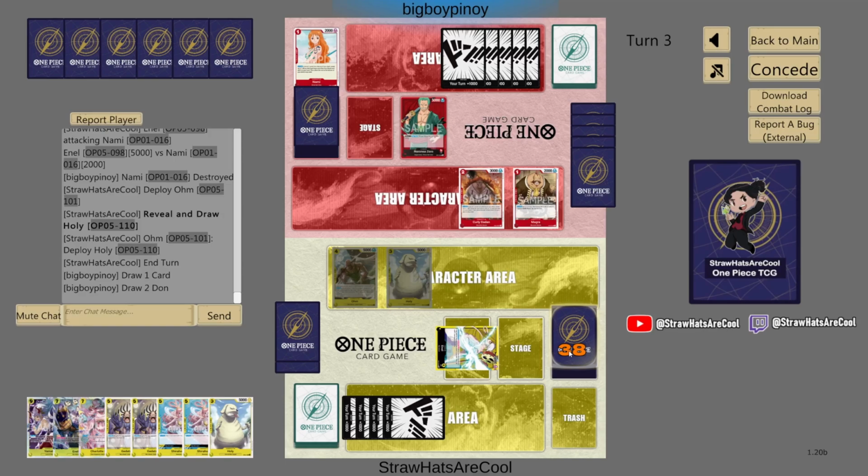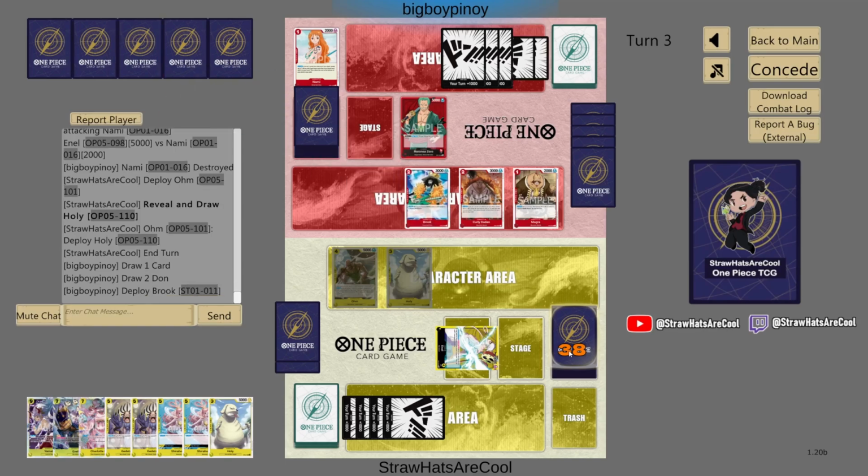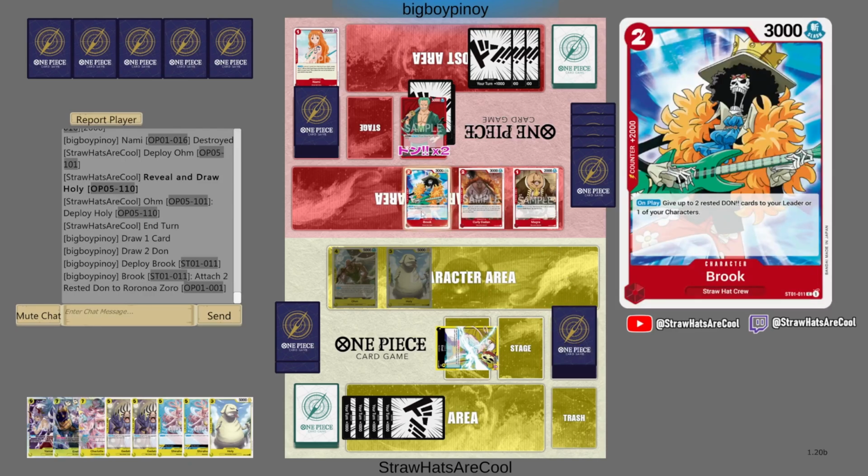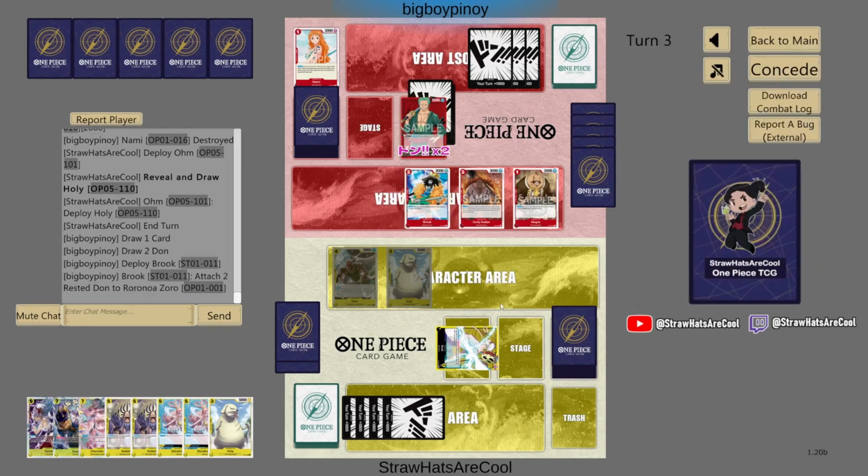We'll see though. Maybe I'm gonna make some really egregious misplays. Don't want to count our opponent out just yet. While it is a good matchup for us, there's always things that can happen. So we'll do our best to play the best that we can here. Playing out the Brook to get the 2 Dawn on the Zoro.